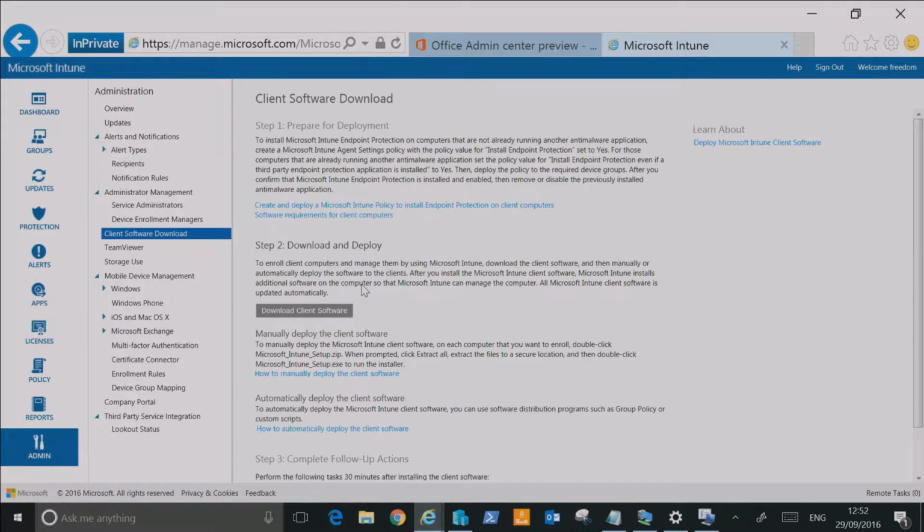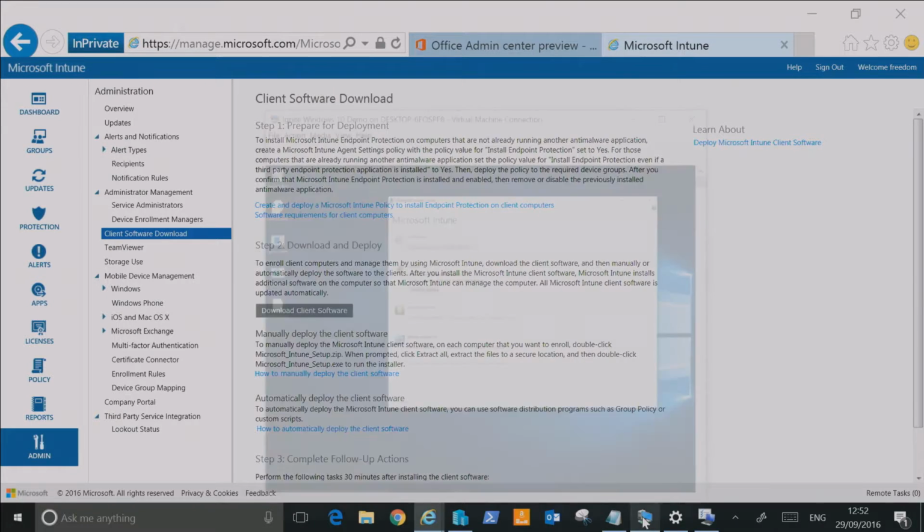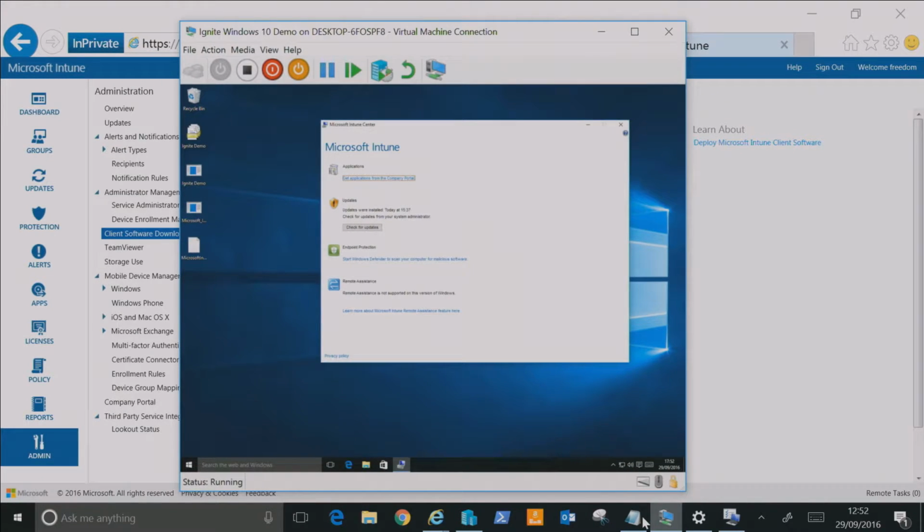So I went and downloaded that. I put that software onto this Windows 10 device. Okay, it's a virtual machine. But that device now is enrolled with Intune. It doesn't need to be domain joined. It's just a plain vanilla Windows 10 machine. Okay, it was freshly installed, nothing else on there. I just put that Intune agent on only.